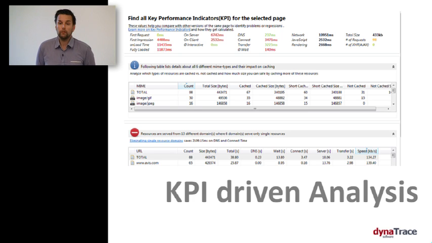So either you go by the best practices, or alternatively, you use what we call a KPI-driven analysis. What we have built is a KPI page that some of the web performance analysts view on the web page. It's a pure number-oriented view of those metrics that we've been tracking ourselves as well, or when on consultancy engagements.